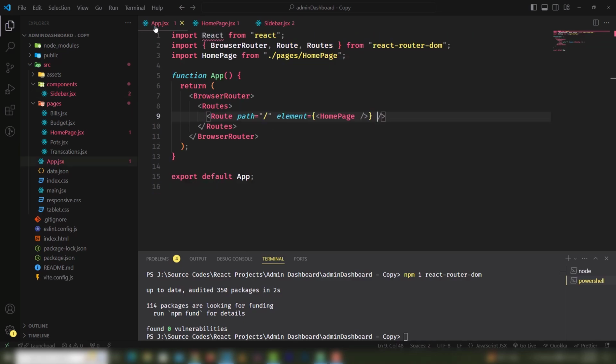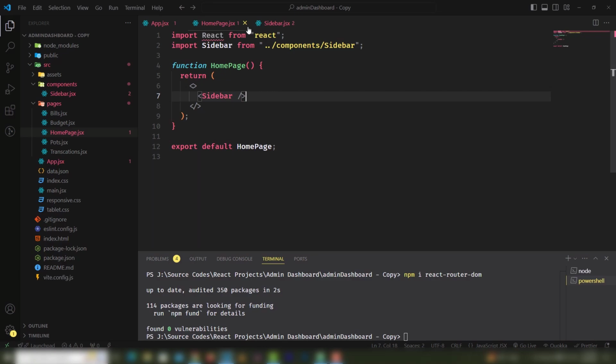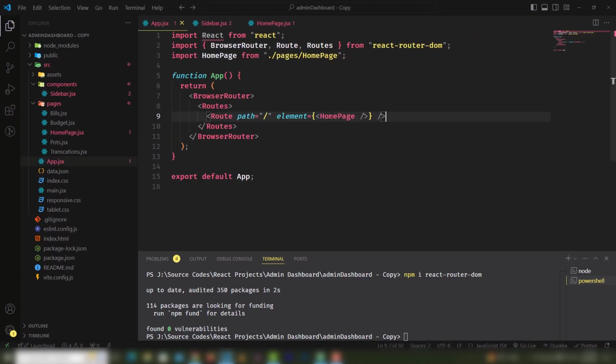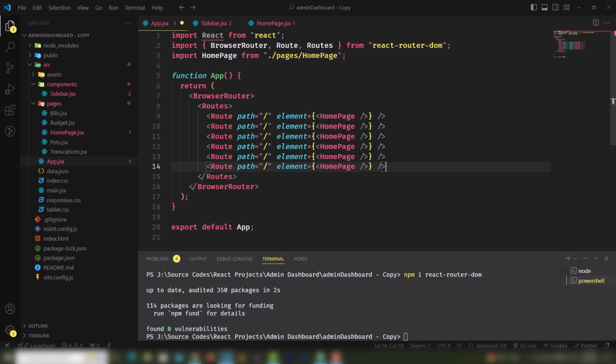So the next thing is you need to move on to the app.jsx file, and you need to add the other routes, assign the paths, and connect them with our links. So let me add that one by one. Next I'm going to use overview, and in the overview I need to add the same component. Inside it I will assign another component that will help us to display the cards, charts, and so on and so forth.